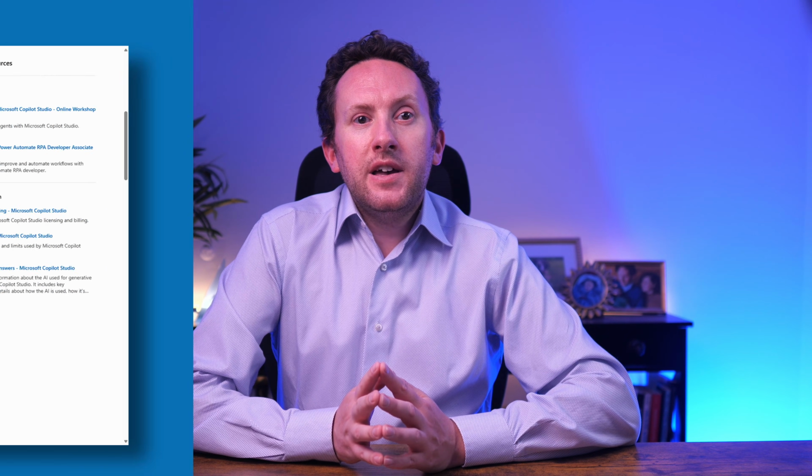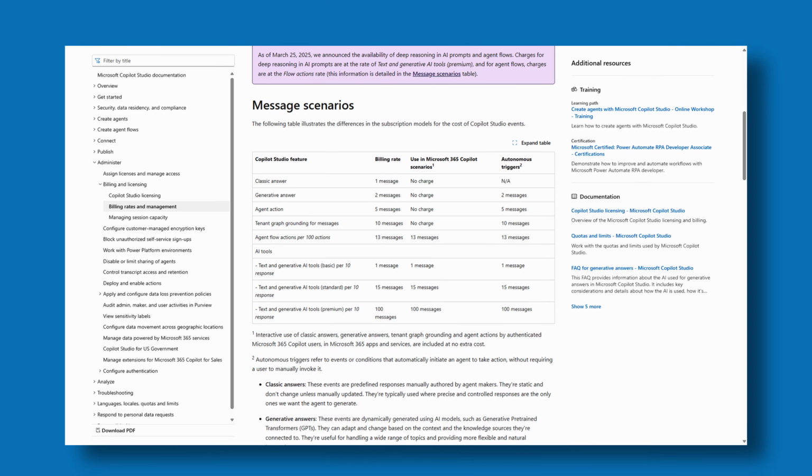But the reality is that even ignoring the higher complexity side of agents you get when you dive into the full Copilot Studio, even what you build with Copilot Studio Agent Builder from Copilot Chat can get expensive on a pay-as-you-go basis. Activities like graph grounding, like pointing the agent to a SharePoint data source, can consume a lot of message credits, and at between 0.8 and 1 cent per message, this can add up pretty fast.